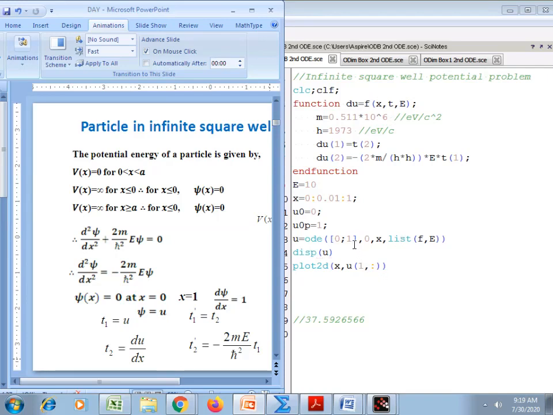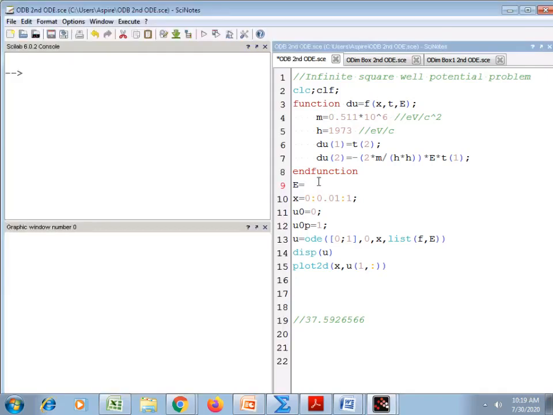The command display displays the values of a function, and the command plot2d plots the wave function. First I am using the value for energy E equal to 10. Then save and execute this program.